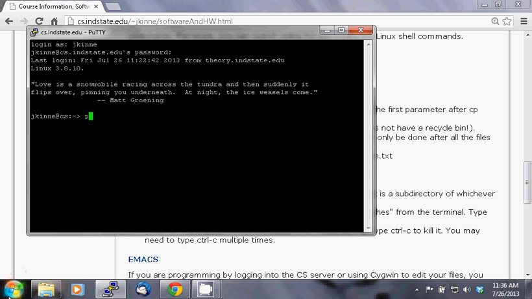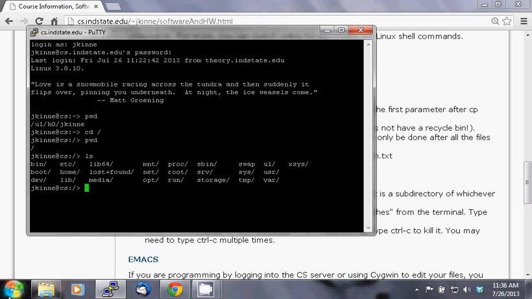Okay, so pwd shows you this is where you are. If you do cd space slash, that's like the C colon. You're at the root of the whole computer. When you do ls, you can see those are the directories. I'll just tell you one of them. So we were in U1. All the users are in U1.